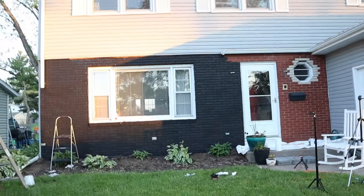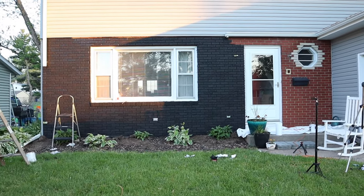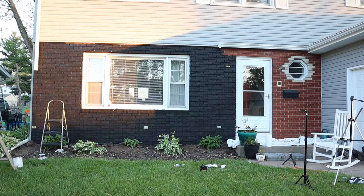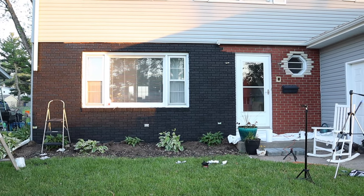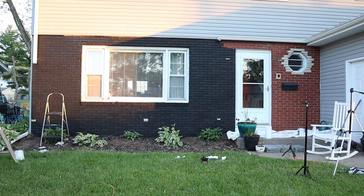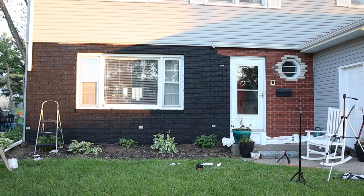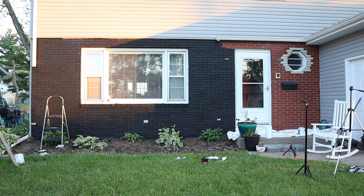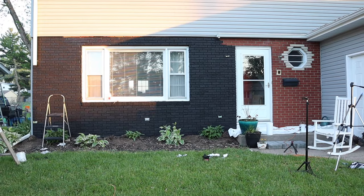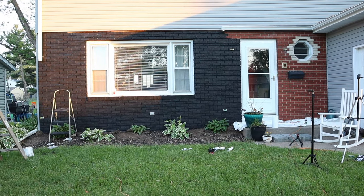All right, guys, at the end of day one, this is where we're at. Got most of it done, took way longer than expected, and there's still a lot of cleanup and little corners and different things that have to be taken care of, but I think it looks good. I really like it. And of course it'll be broken up a little bit once we get the shutters and the gutters back on and all of that.